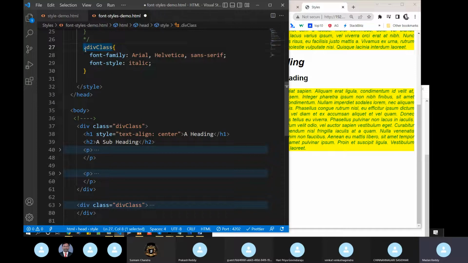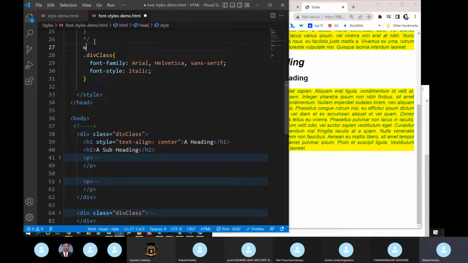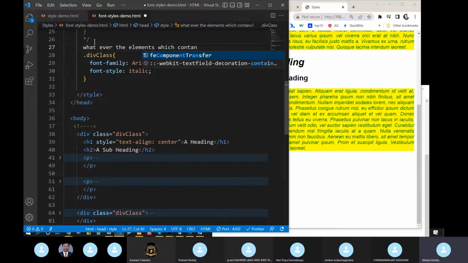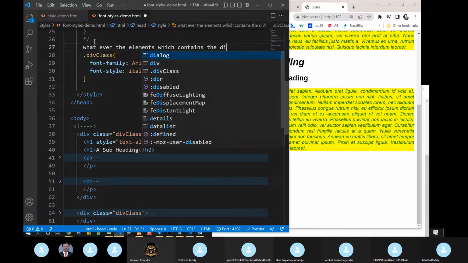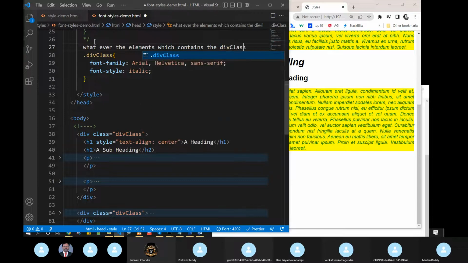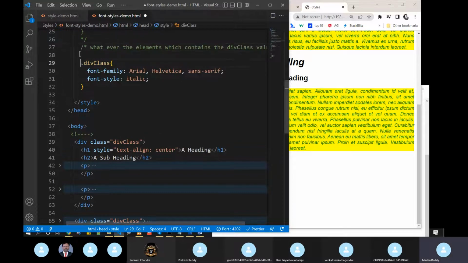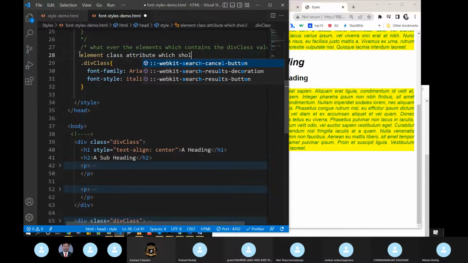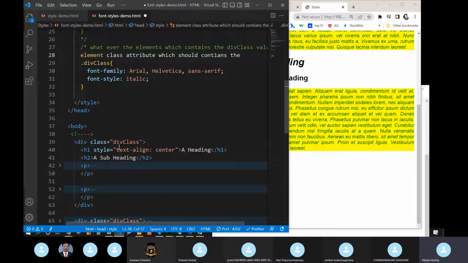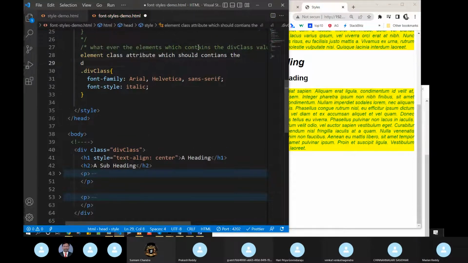So dot represents the class. What is the meaning of this?